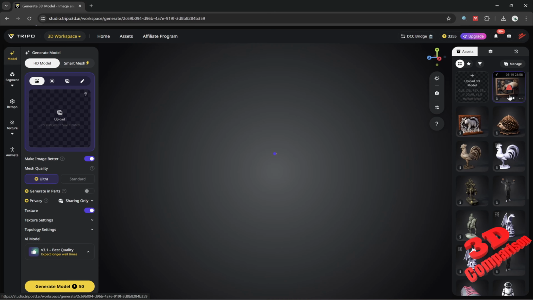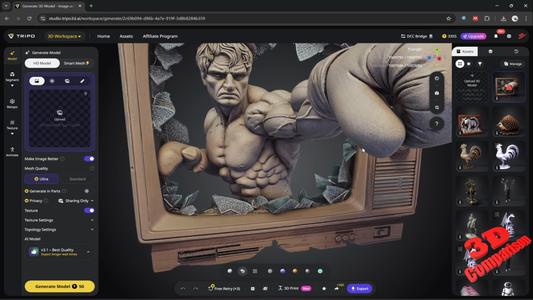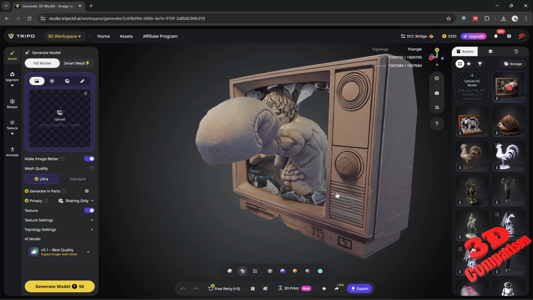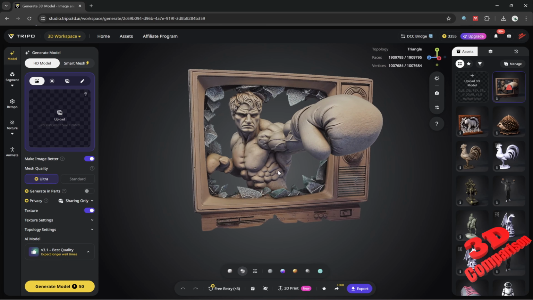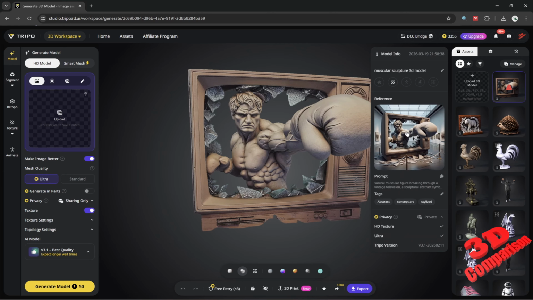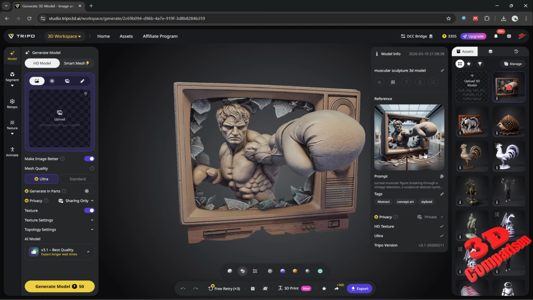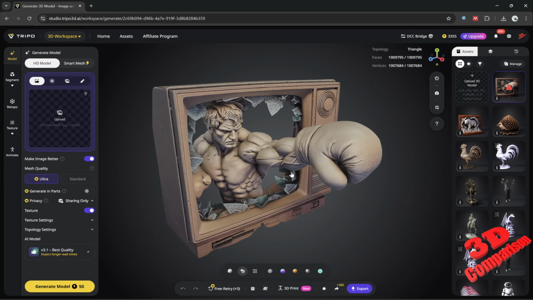And we also have the following, which is a boxer punching through an older TV. And yeah, again, this mesh looks really good over here. So let me just go to the information, and this is the reference. As we can see, a really impressive job. Other generative AI tools struggle with this, mainly with the clipping. They didn't really understand the depth of the image, and maybe only reconstructed, let's say, the arm and the punch. But we see over here the overall proportions.